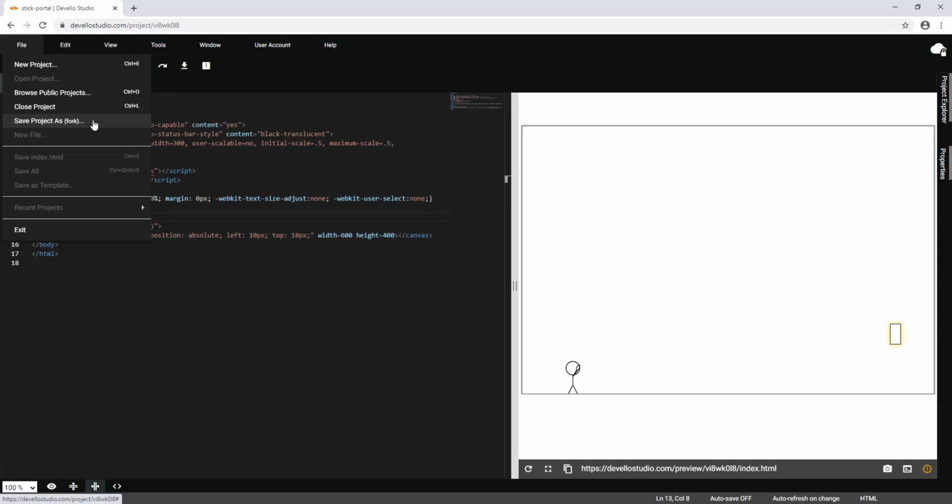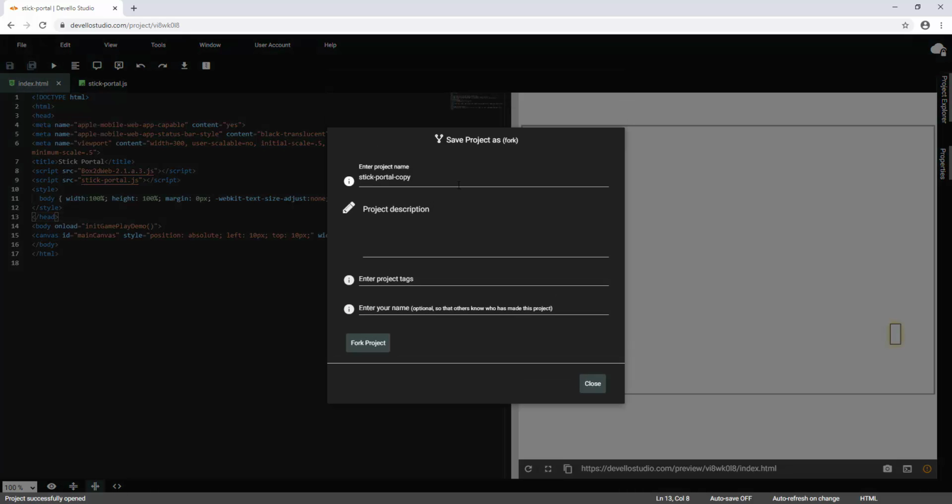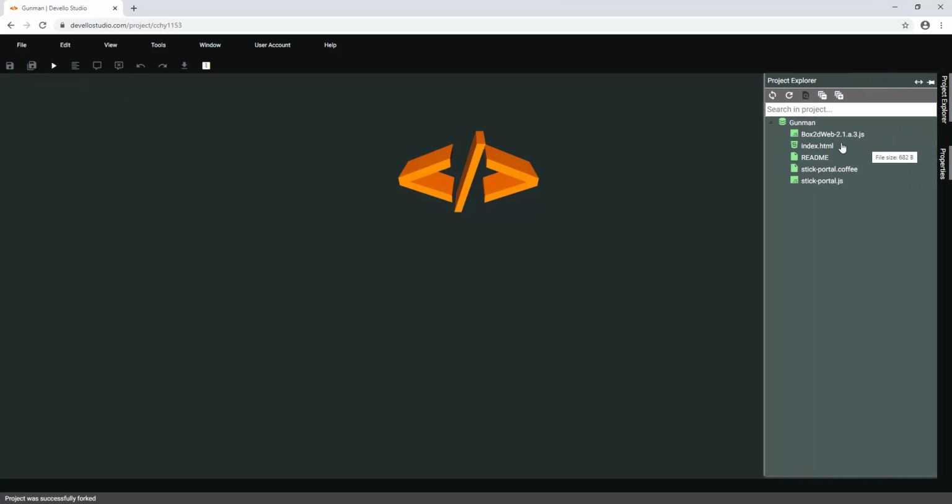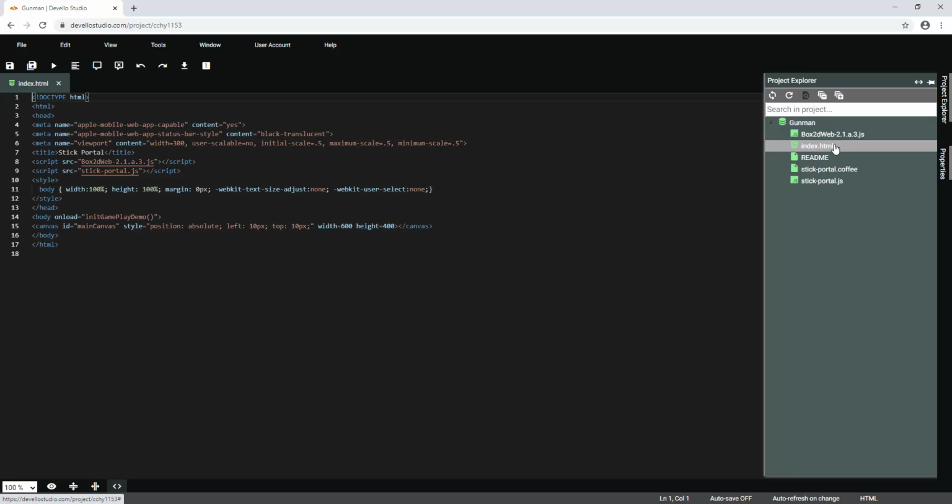The Fork dialog, which can be called from the File menu, looks pretty much the same as New Project. You can either continue with the suggested name or enter a new one. A new project has been created with the given name, containing exactly the same content as the original one. It is not read-only anymore, so all changes can be saved.